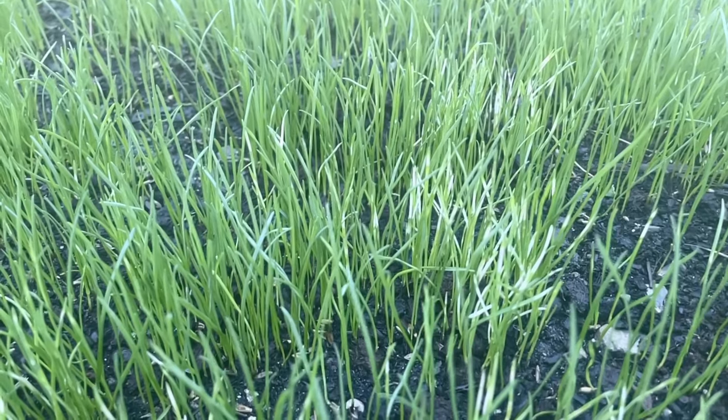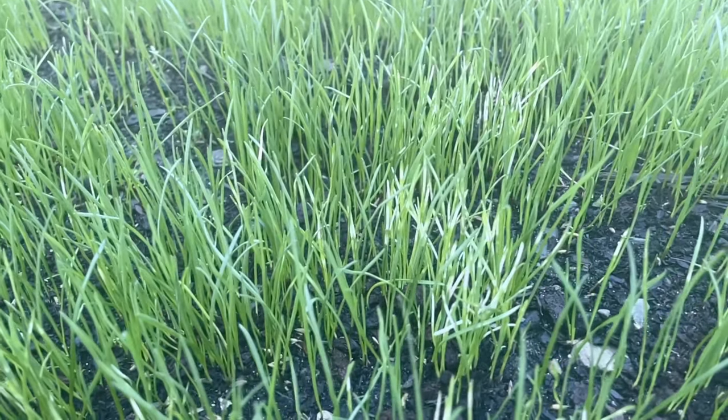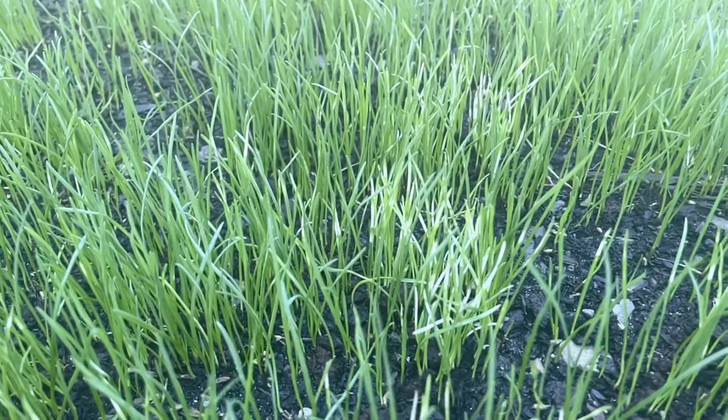Once the grass matures, healthy amounts of mowing will promote healthy amounts of growing. In the case of the turf type tall fescue in my lawn, the more we start to mow it, the more the plant will actually tiller out. Right now there may only be one grass blade sticking up from a particular seed, but we want that to spread. Turf type tall fescue doesn't spread by rhizomes or stolons like Kentucky bluegrass — it does what's called tillering, which is basically putting up additional blades of grass from the same root structure.